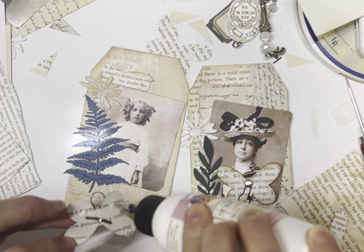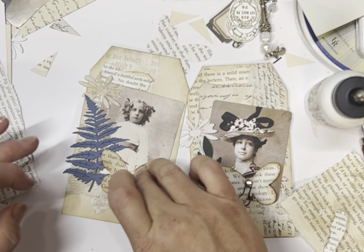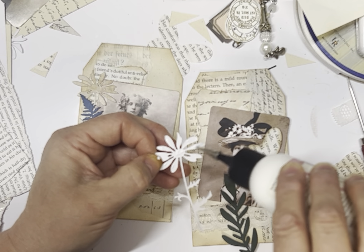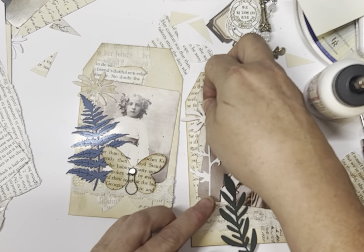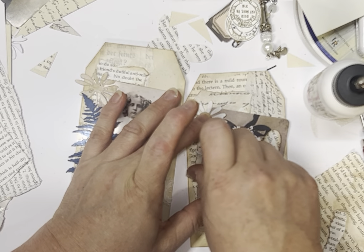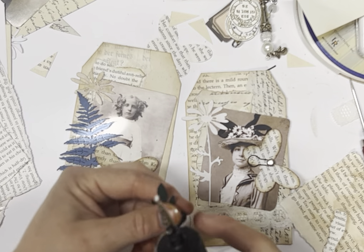Let's get the butterfly on there. Having that metal tip for intricate stuff just makes your life so much easier. You could use a glue stick, but my experience with die cuts and glue sticks is you've got to drag it a little bit and you can tear the die cut — it glugs because it gets caught on the edge of the die and a big chunk comes out of the glue stick. I haven't had too much success with it, but I always like to do things fairly quickly, so it might just be the force of it.